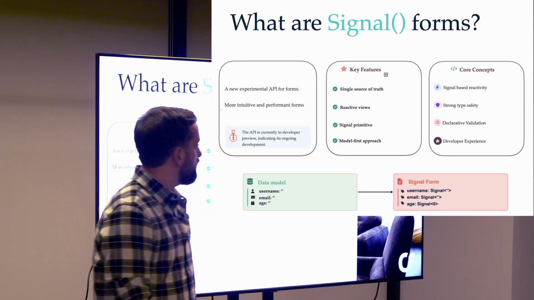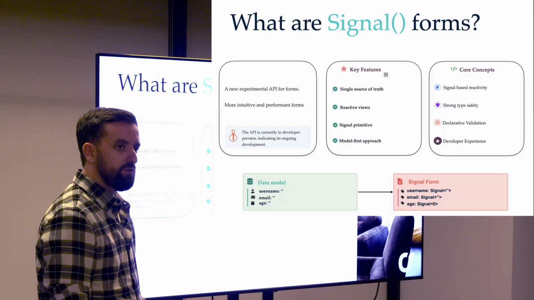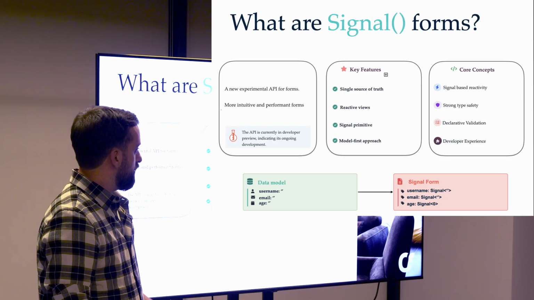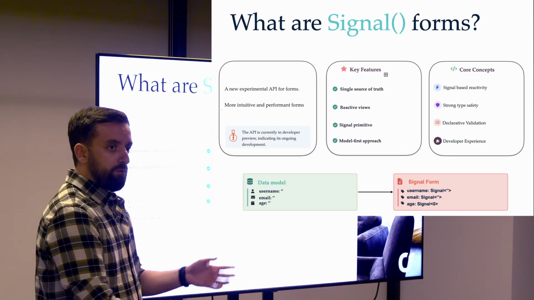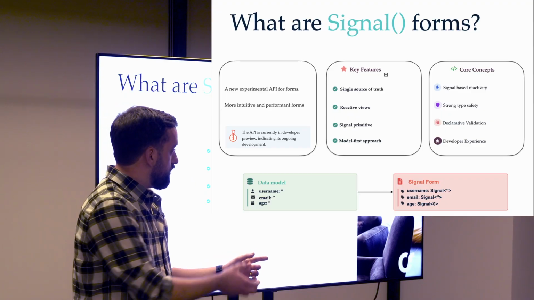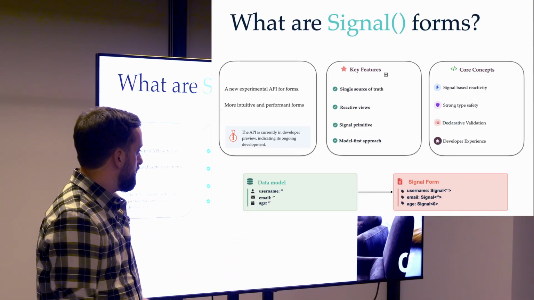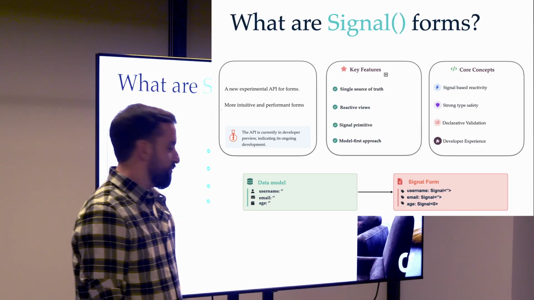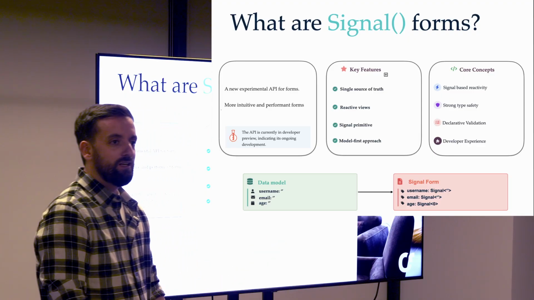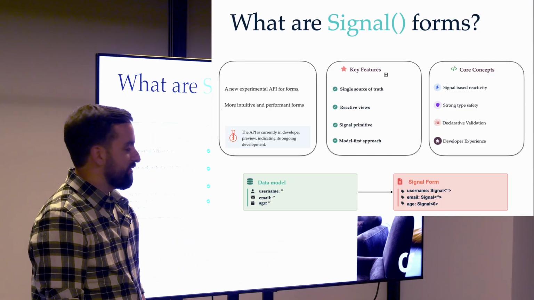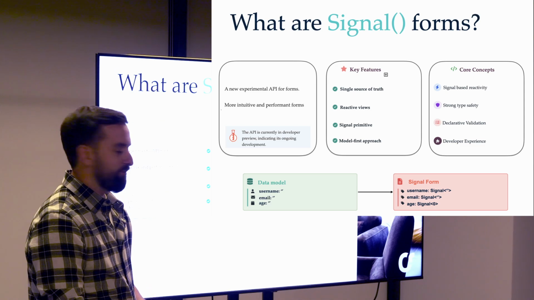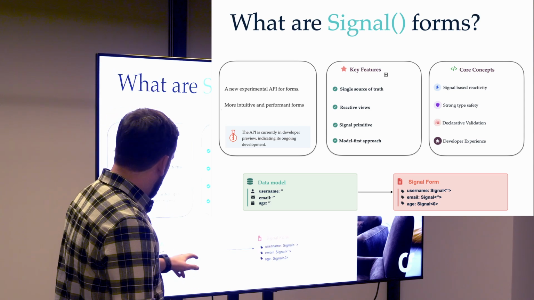It also uses declarative validation, which means that when we create the rules, whether we need them or not, whoever wants to implement them can do so quite easily. And the most important, developer experience, which means that from Angular 17, they finally started to take care of us, the developers.